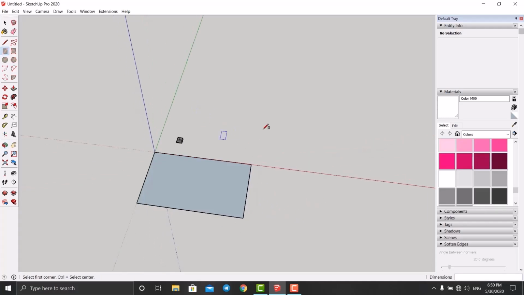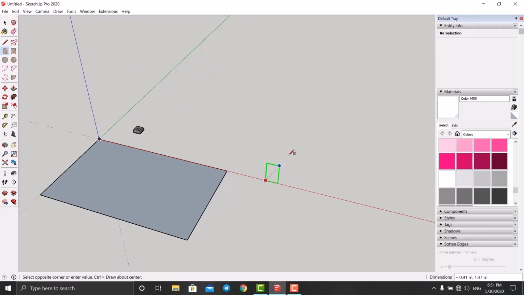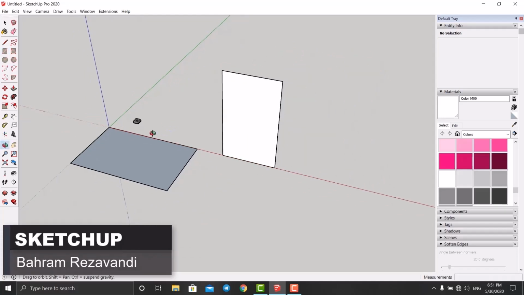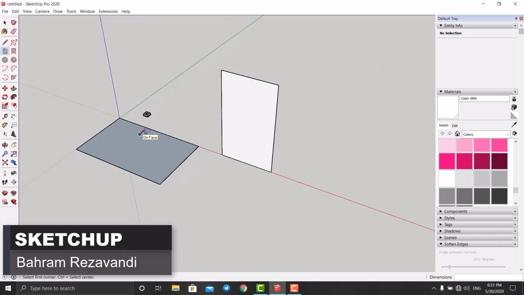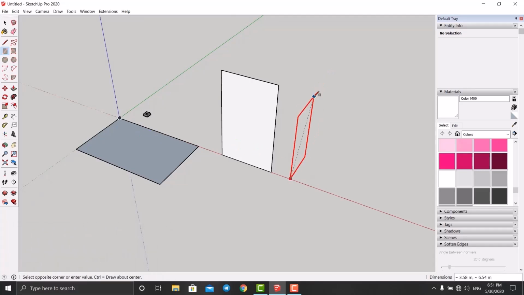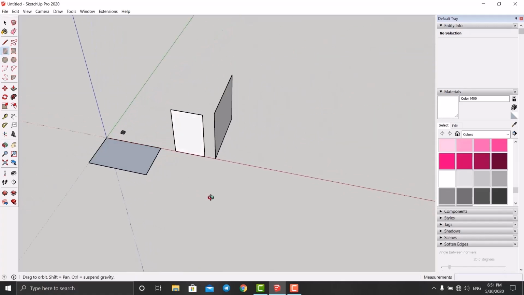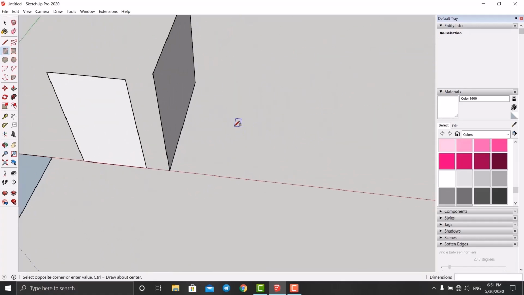For example, let's say we want to set the rectangle in the face perpendicular to the green axis. For doing so, I need to press the left key on the keyboard once. The result would be this, what we can say, vertical rectangle. If we wanted to do the same for the face perpendicular to the red axis, we need to press the right key this time. See? Just like this.